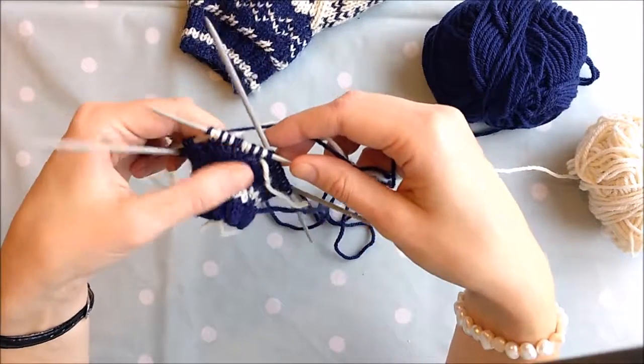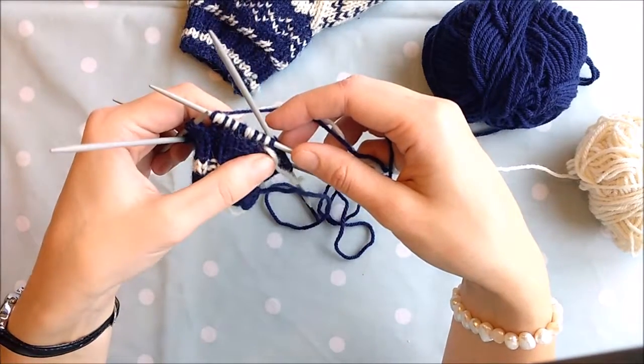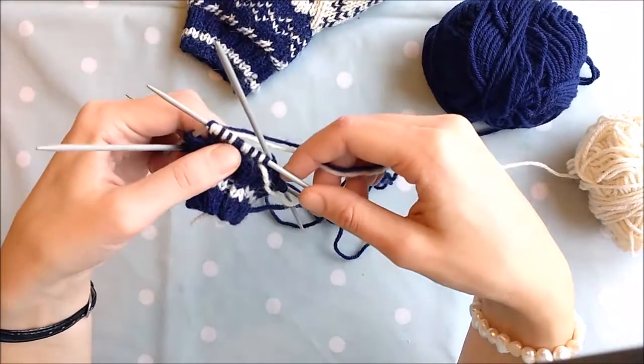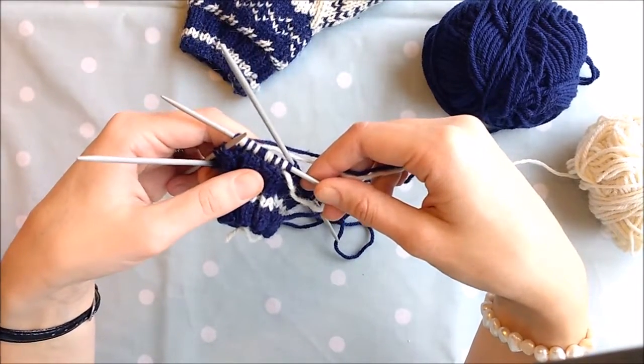Okay, so now you can see we've got twice as many stitches on our needle as we did from the row before. You're going to carry on like that until you've done all of the stitches all the way around, and I'll be back to show you how we do the double-sided knitting itself.